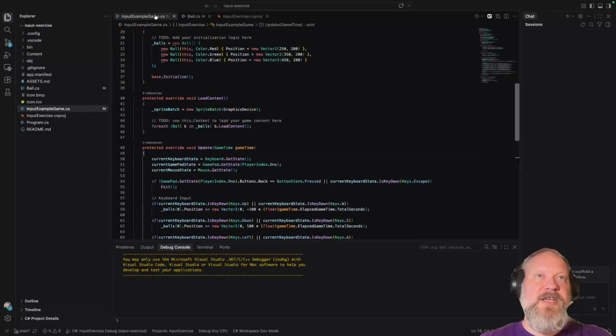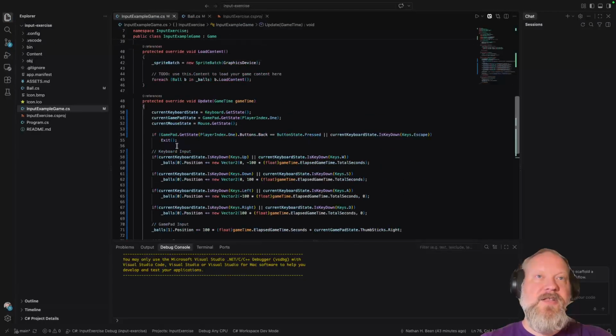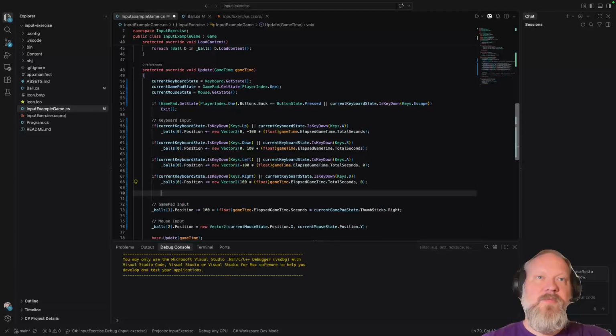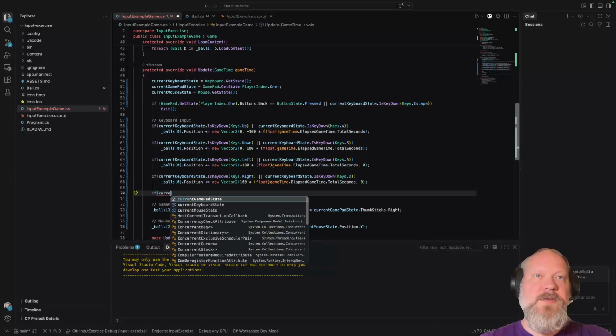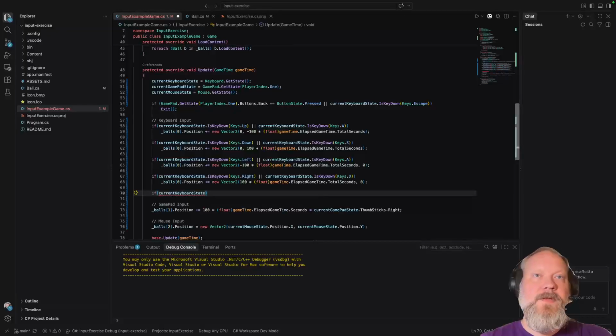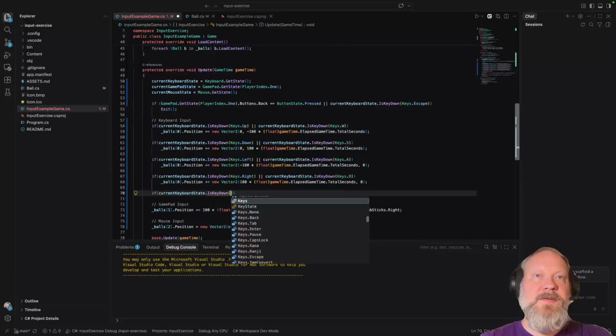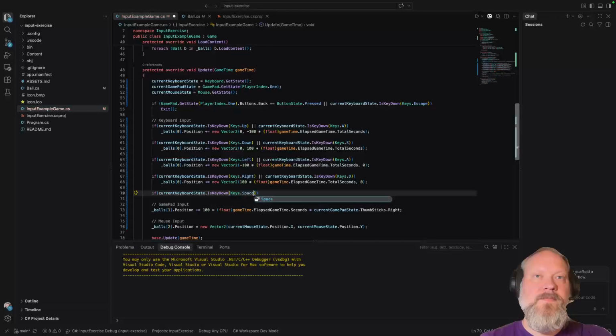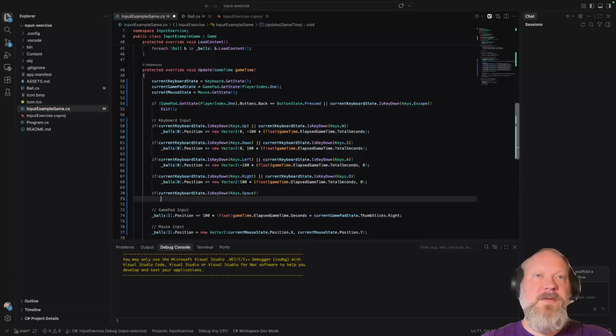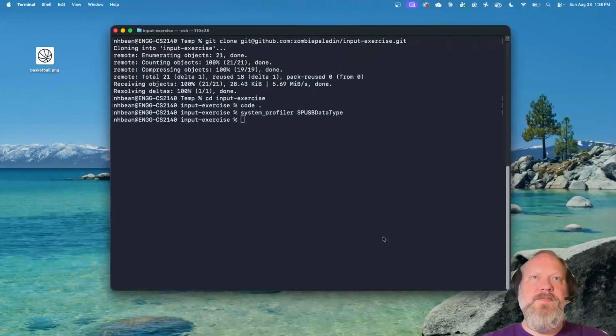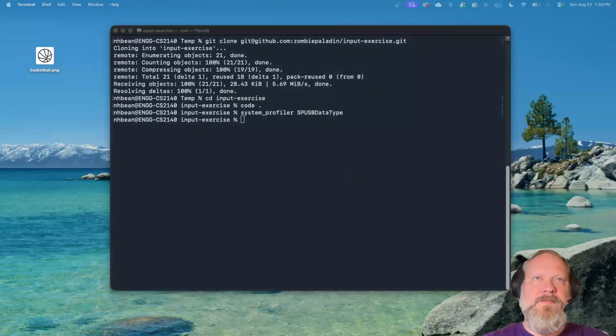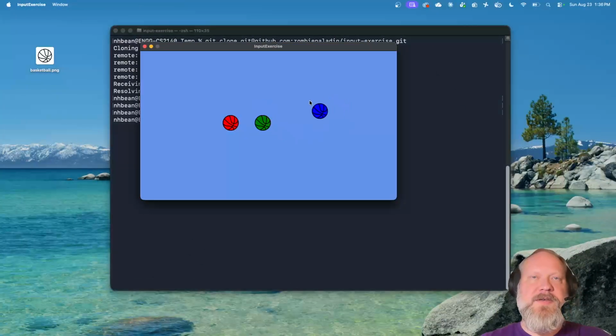So let's go back to our game and trigger that. Let's start with the keyboard. We'll pick a key, and I'm going to use the space key. And if it happens to be down, I'm going to call warp on ball 0. So if I run this, and I press the space key, you can see our ball randomly warps to a position.